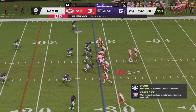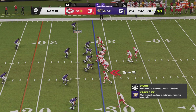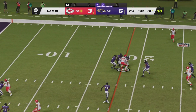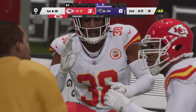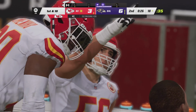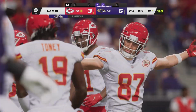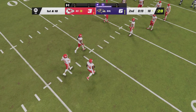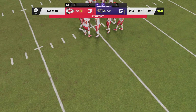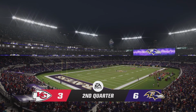This offense finding its legs now. Here's another 1st and 10. Now here's Mahomes, and no hesitations, they go right back to Kelsey. And he's brought down inside the 20 at the 18-yard line. Well, so far, little to no resistance by the defense on this drive alone. 3 passes, 3 completions, 3 first downs. They're taking it to him, and it's paying off. The Chiefs quickly now going to use the last of their timeouts. And with halftime on the horizon, they'll be out of timeouts from here forward.